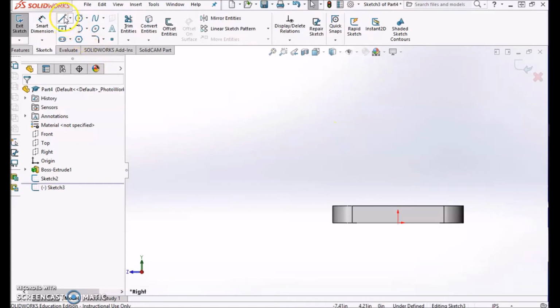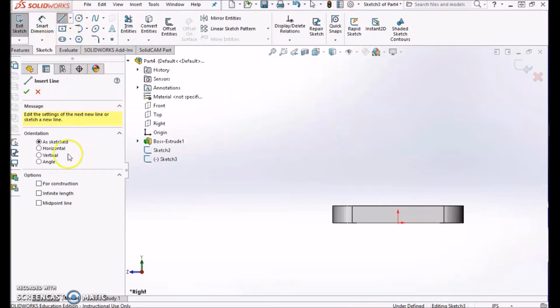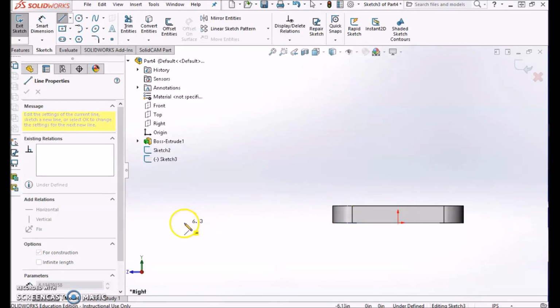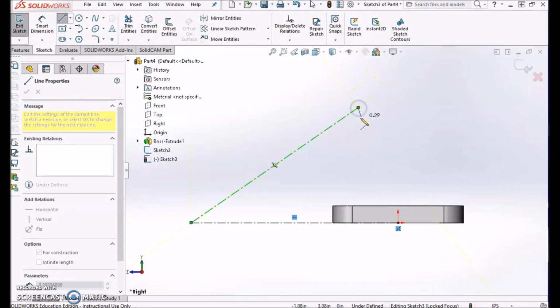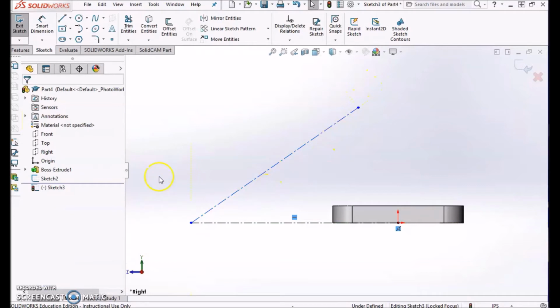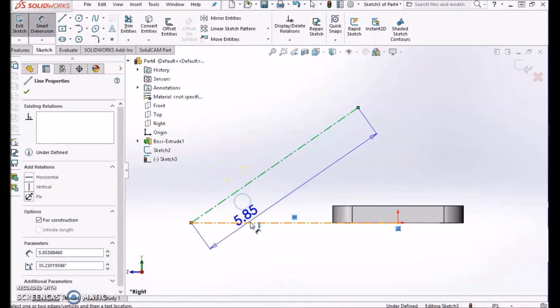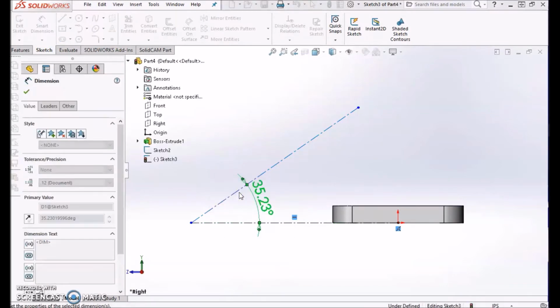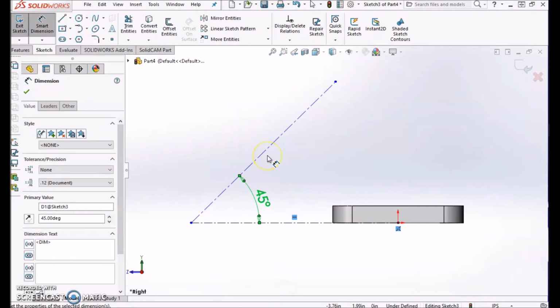And I'm going to start out by drawing with the line tool and drawing construction lines. So I'll click on my origin. I'm going to draw straight over, so this is a horizontal line. It doesn't matter how far. And then up here. Okay, and then I'll hit escape. The reason why I did that is because this is going to allow me to dimension in between that 45 degrees. So get your dimension tool, click on both angled lines, or both lines, and type in 45 degrees.